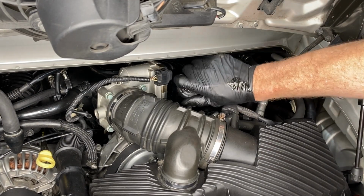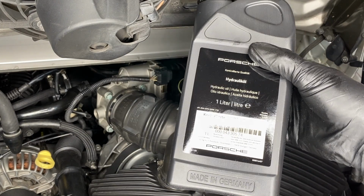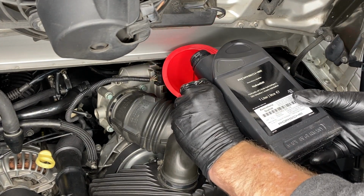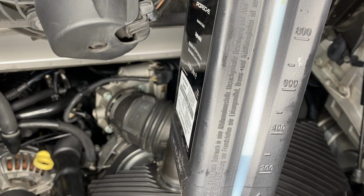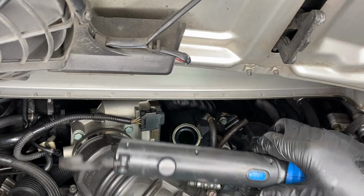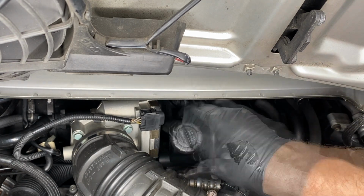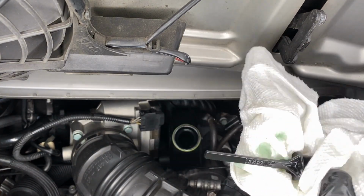Next then, power steering fluid, which is hydraulic oil. I used about 750 milliliters of that to fill it first time around. It's overfull right now, but of course that level is going to go down as the power steering pump draws that fluid into the system.